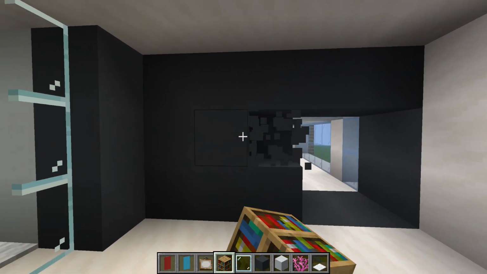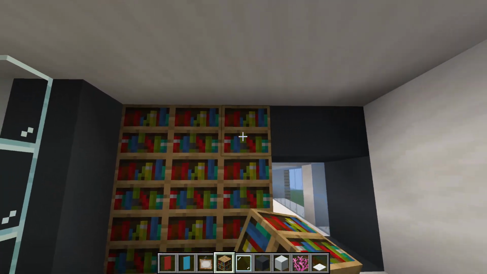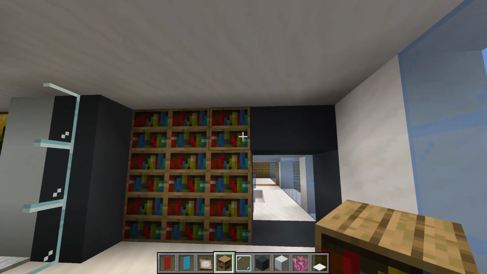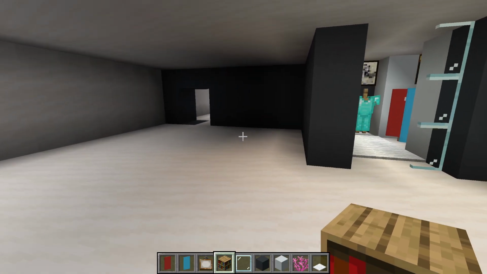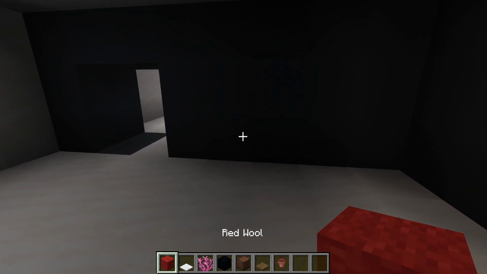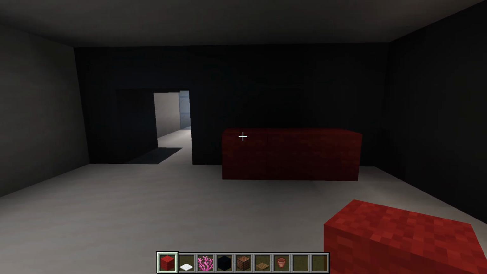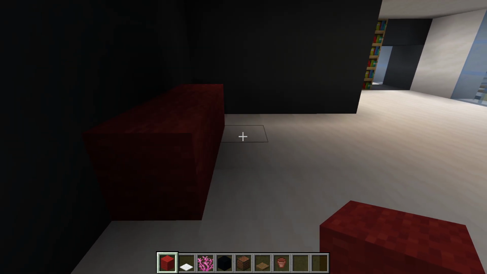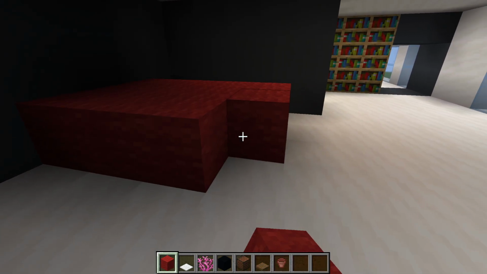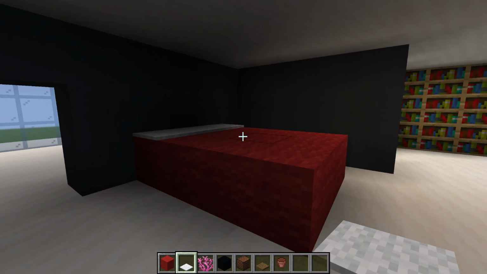I think we are going to remove the inner part of this wall and place bookshelves from the floor all the way up to the ceiling, like this. That's a good look. And then we want to make a rather large bed against this wall. It's a row of 3 red wool, kind of just in the middle of the wall like this. And we want to extend it forwards, 1, 2, 3 as well. Add white carpet along the top of the bed, just like so.